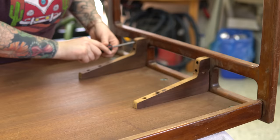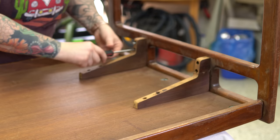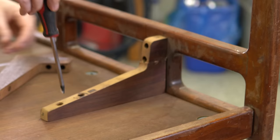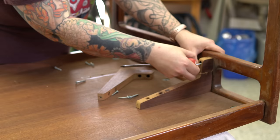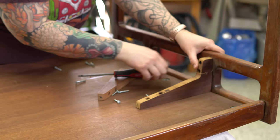These supports are solid wood, and I'll have to have a good look at it. If it is a clean break, I might be able to glue this back together and have it hold up. When you have two wood surfaces that don't have any holes or bumps and they fit completely tightly together, using wood glue there is often a stronger bond than the wood itself. So hoping I get lucky with that.